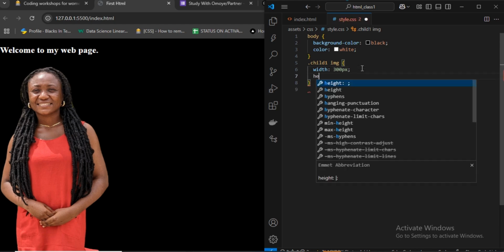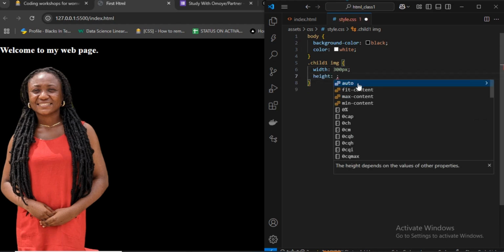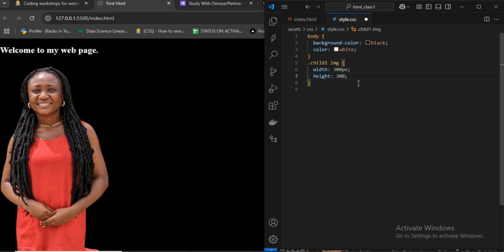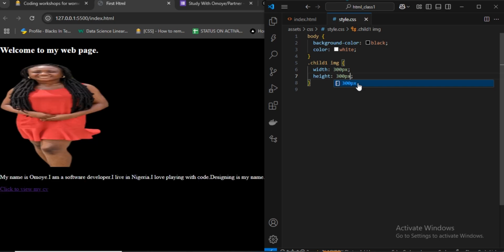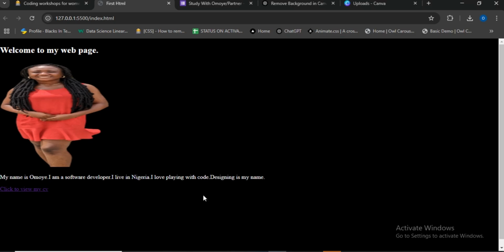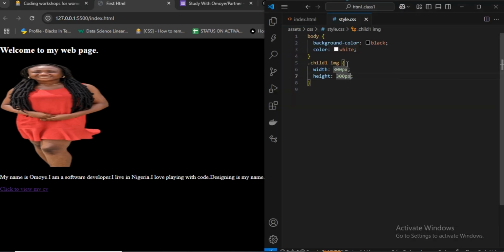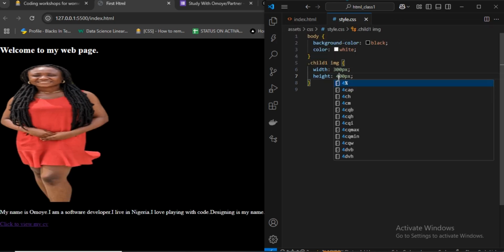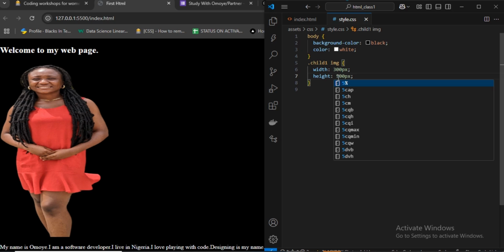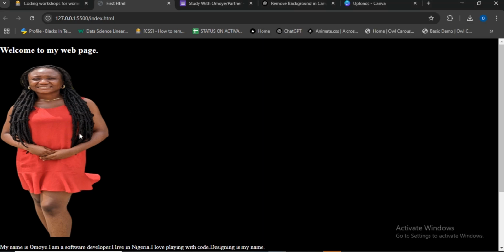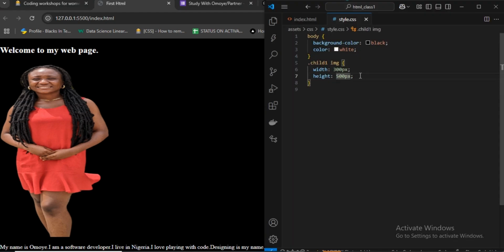So I'm going to use a height of 300 pixels. Can you see what happens? It becomes shorter, but it's not looking nice. So I'm going to increase this to 400. Let's say it looks like it's better, right? Or can I say 500? All right, so this is better. It's looking nicer. So basically, this is what I can do to make it so beautiful.